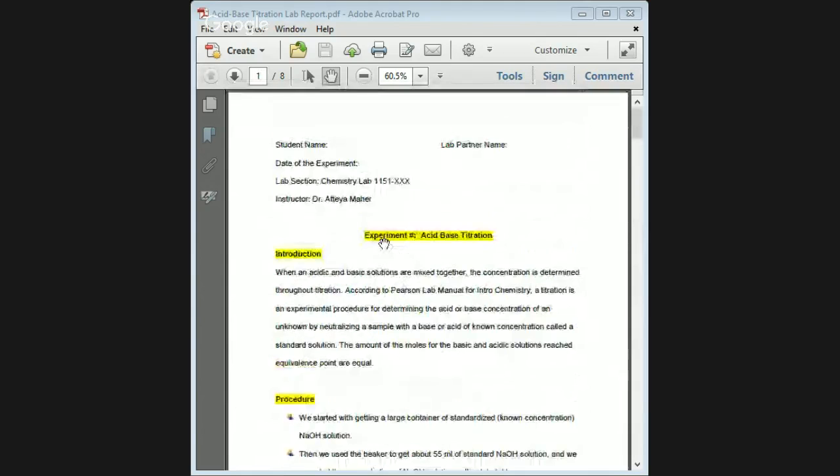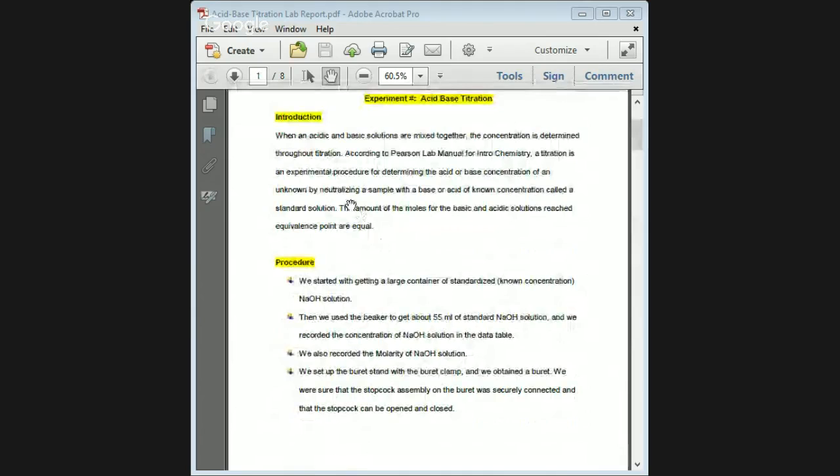The first component is the introduction. What do we have to write in this introduction? Well, in the introduction, you have to put your hypothesis or your goal of this experiment, what you want to reach with this experiment. In this example here, the lab report is about acid-base titration. Just write the purpose of the experiment, the goal of it, or if you have a hypothesis, write it down as well.